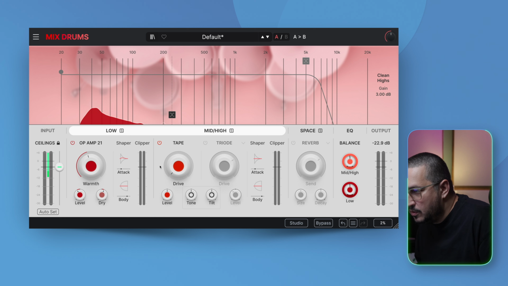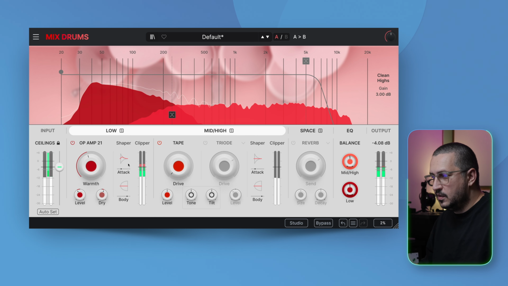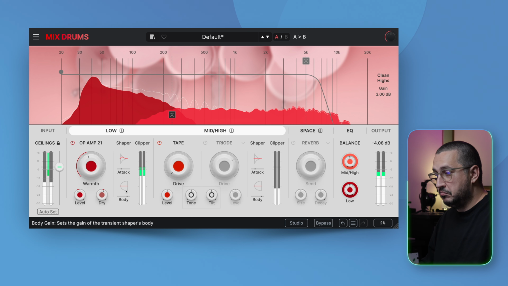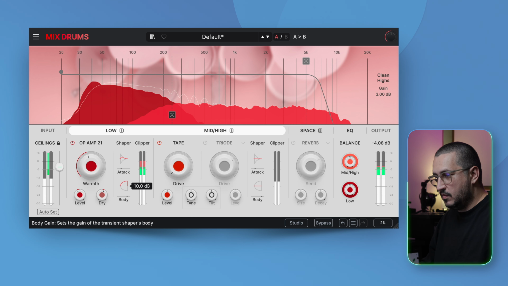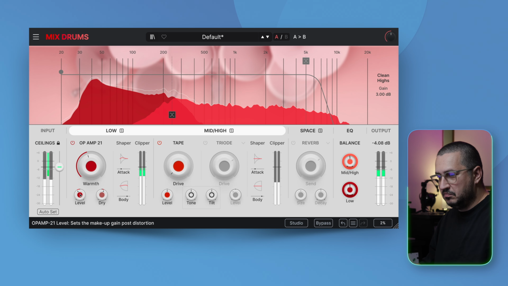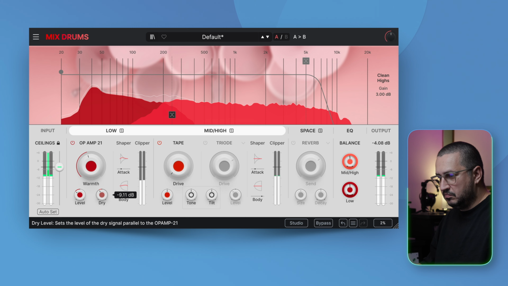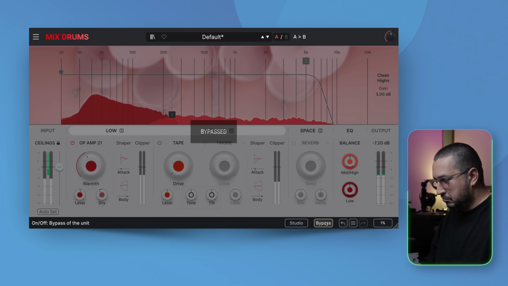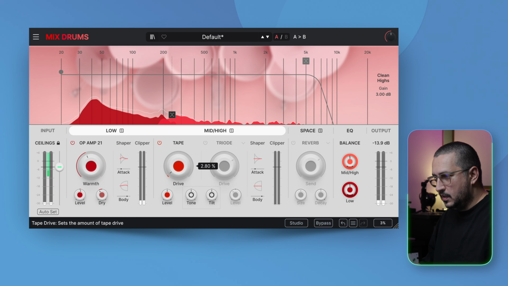Let's add some punch to the low end. Let's add some tape.